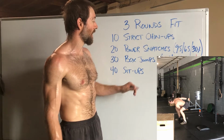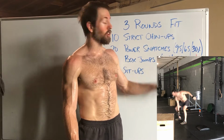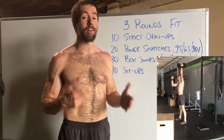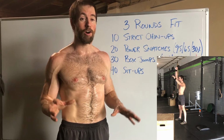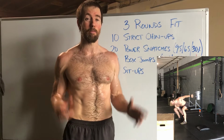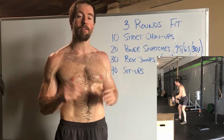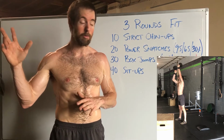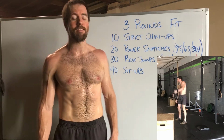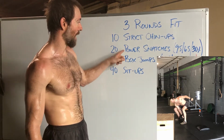The trickier thing today is you can't bound. So you have to step down. And in my opinion, once you get good at bounding, the stepping down is way harder. It's way slower, but it's also way more fatiguing than the bounding box jumps, which sounds counterintuitive because the bounding box jump is a little more advanced of a move, but it makes box jumps so much easier. So 30 having to step down was pretty brutal after the snatches.